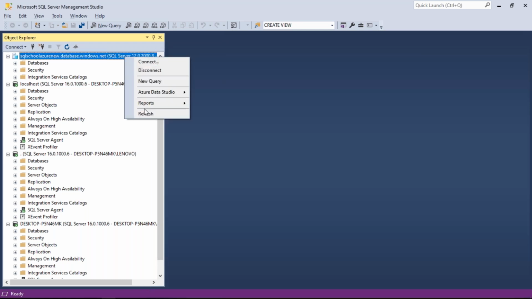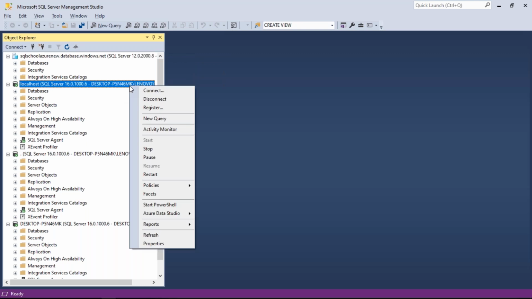I right click the server and there is no properties at all. Why? Stay tuned. How to get properties of the server then? Very next item.